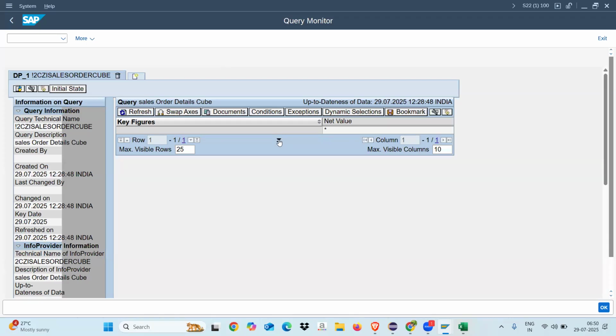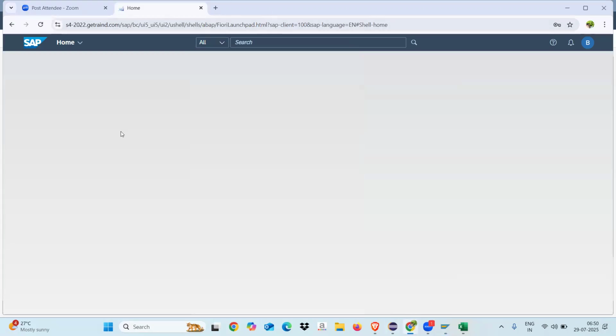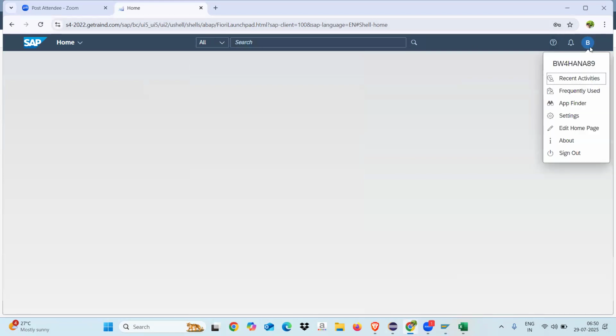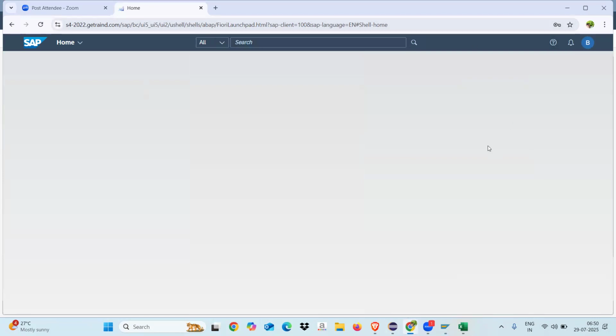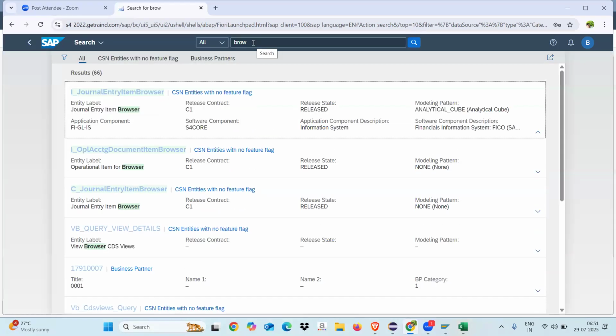I'm trying to display in browser here, Fiori Launchpad. That option is not coming, browser. Okay, browser. Here only we can execute. However, we executed BW BEx queries, we can execute here also.